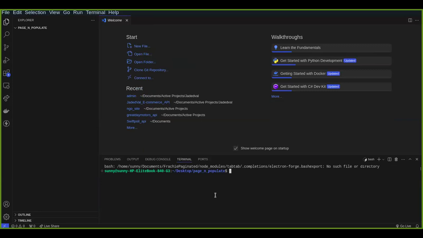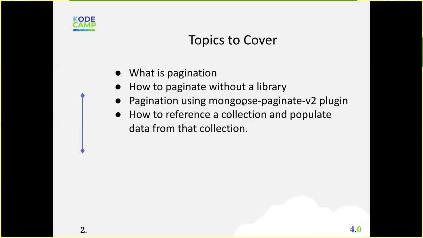Okay, wait. There's something I didn't show you guys, which will make your life easier as a back-end developer. I know I didn't show you this, but there is a way you can set up your whole project automatically without writing everything from scratch. So there's what is called Express Generator. I think I should just share my whole screen so you guys could see.